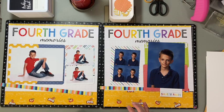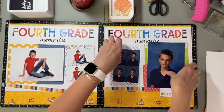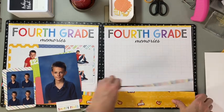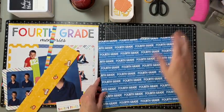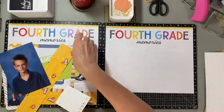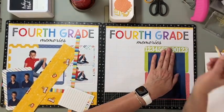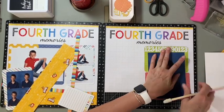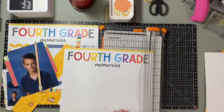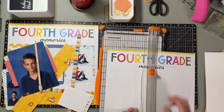So I will put you on fast forward as I work on this layout. Okay, so here I am putting the layout together, and I'm going to back these two 12 by 12s, or they were once 12 by 12s with the 4th grade on them. I'm going to back them in some pattern paper that I don't want. But then I realized that on the back side is this blue with white that says 4th grade on it, and I decide I have to have some of that.